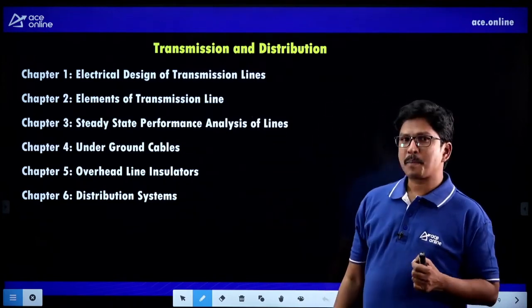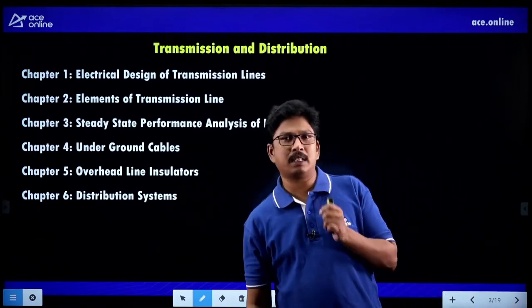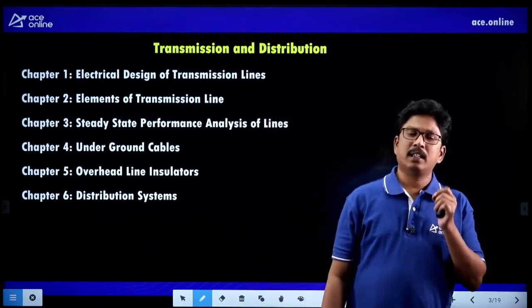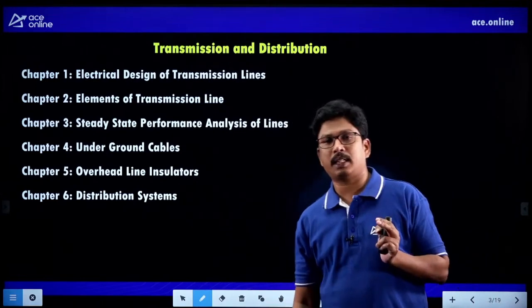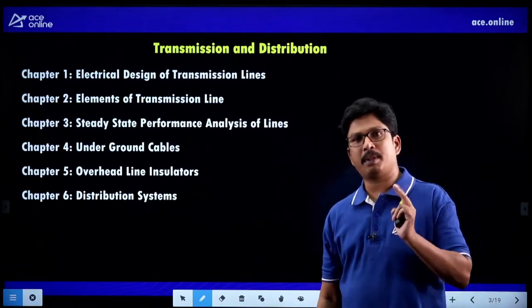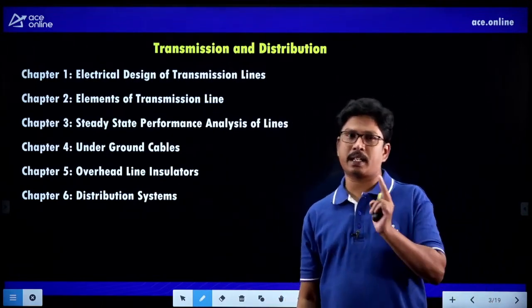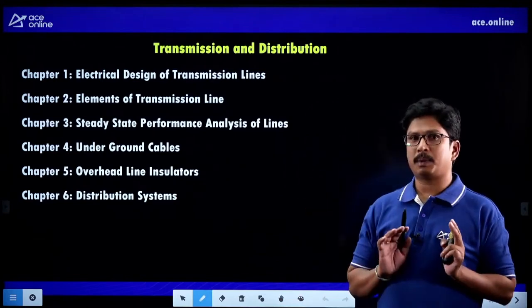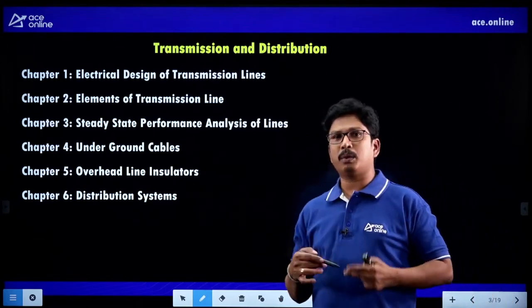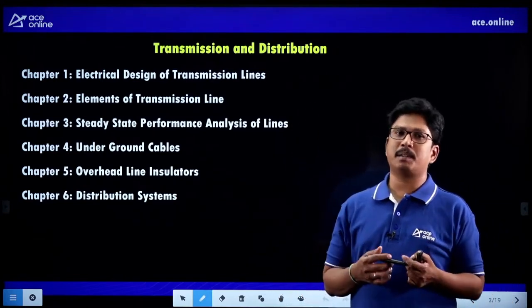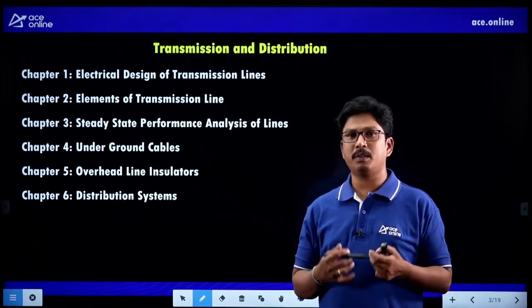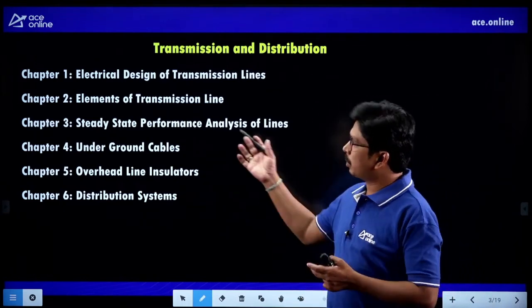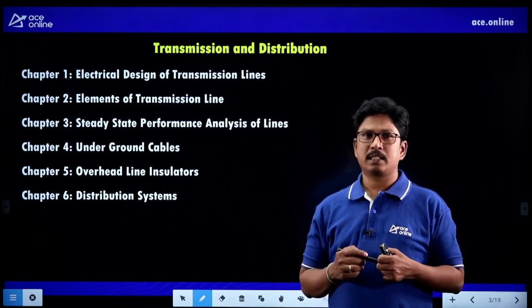And in chapter 3, most importantly, that is the most important chapter we are having. We have to see here the classification of transmission lines, short transmission line, medium transmission line and long transmission line analysis we have to see in the chapter 3. And along with that we have to see surge impedance and characteristic impedance and velocity of the traveling wave, right? So these are the concepts we have to learn in chapter 3.